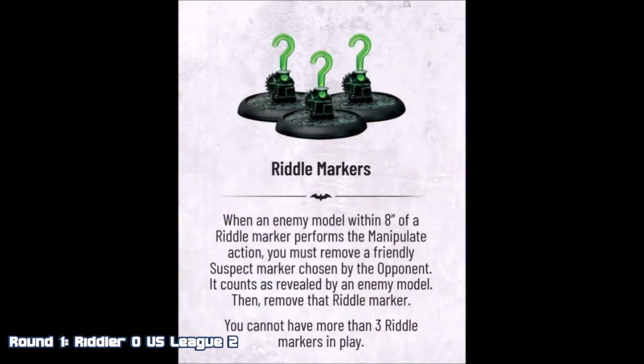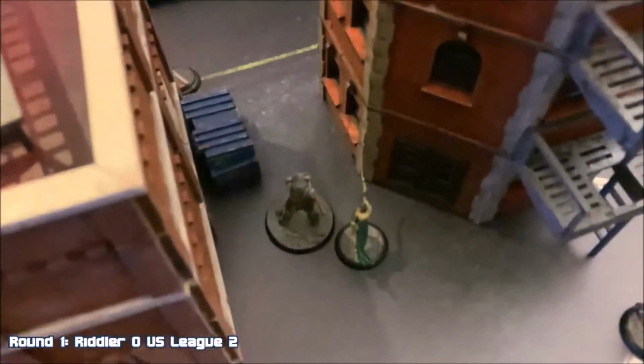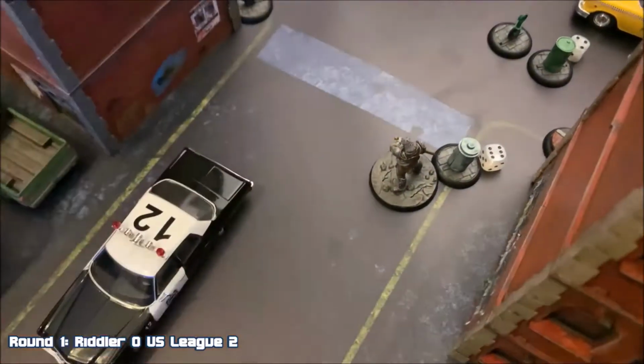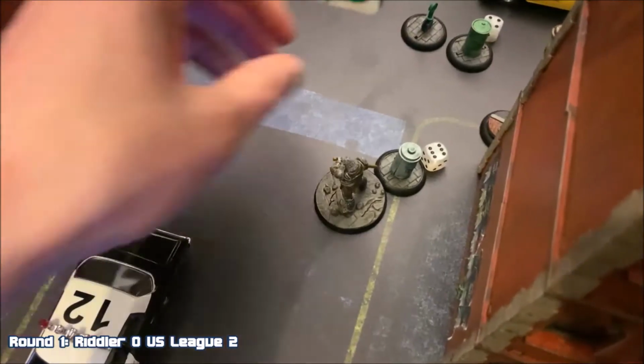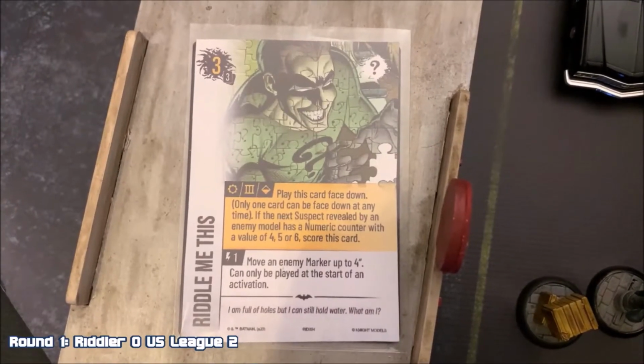And to explain what the riddle marker does, practically they force the opponent to reveal Riddler's suspect markers, which will cause some funny things. You will see. It's the assassin's turn again, and I want to bring Goro closer to the enemy, and I try to reveal the Riddler suspect marker with the 6. I do that and reveal it.